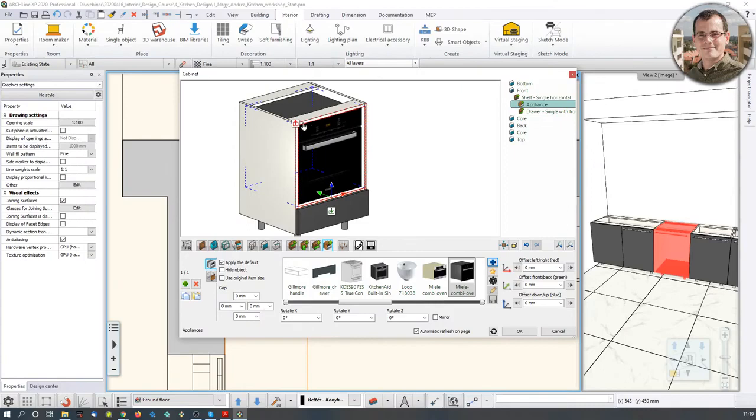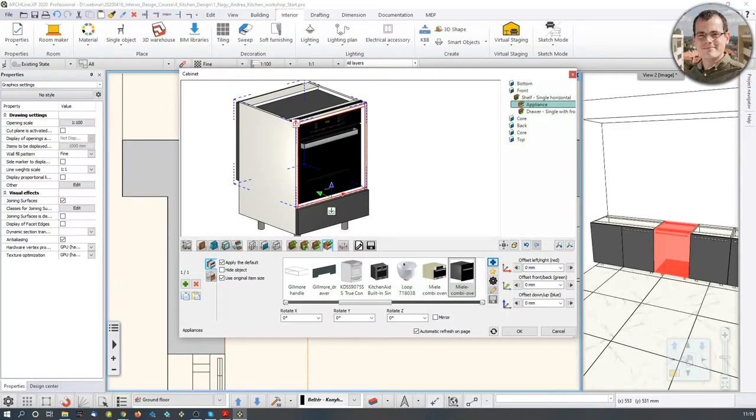A couple of things I have to customize. First of all, we have to make sure that the original item size is used, because if this is an actual item you can buy in the store, then you want to make sure that this has the actual size. So this is the toggle for that. You might ask, what's the point in not using it? Well, if you are using custom-made items, which might not be actual manufacturer things, but something that you have modeled, then you might want the software to scale it up or down. So this is where you can do that if you're using actual sizes.